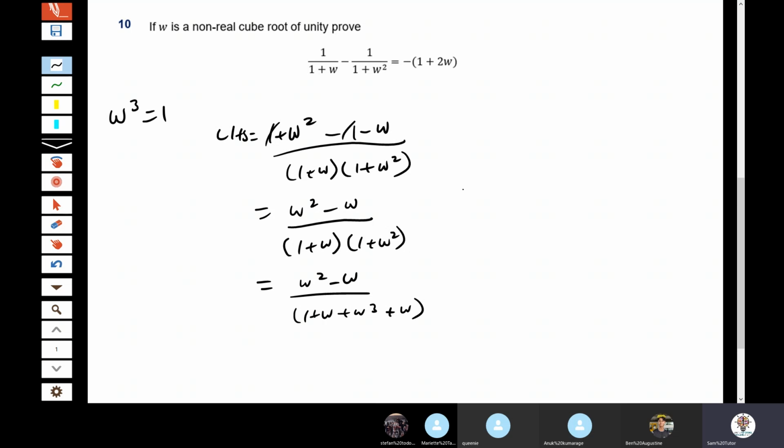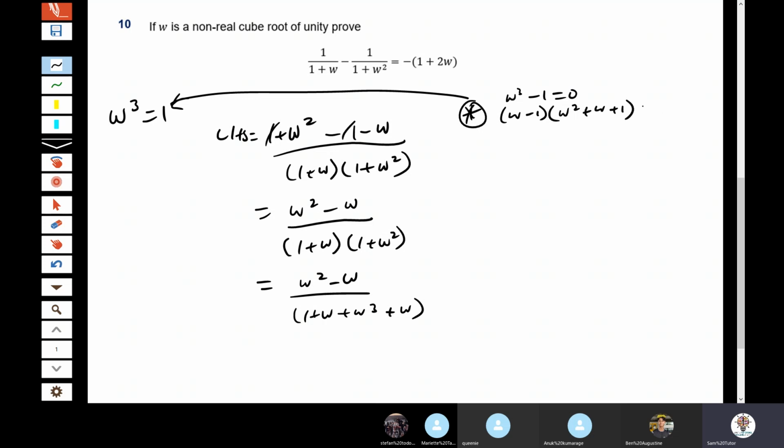Okay. What is something that you guys haven't written up here, let's say? It's got nothing to do with this question. It's got more to do with this, that I think you should write. That might guide you a little bit more. ω cubed minus 1. Beautiful. And then keep going. ω minus 1, that's brackets, again not as important. This is the important one: ω squared plus ω plus 1. Just keep decreasing until you get to 1. That is super important because that gives you a relationship between ω squared, ω and 1.